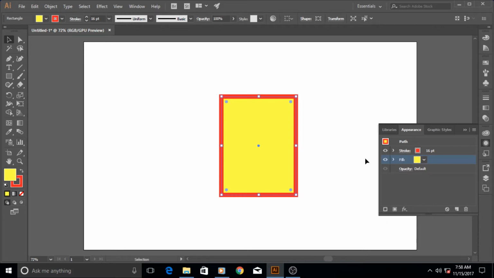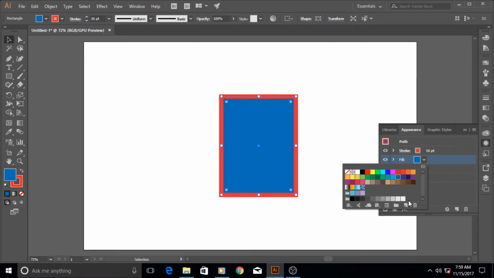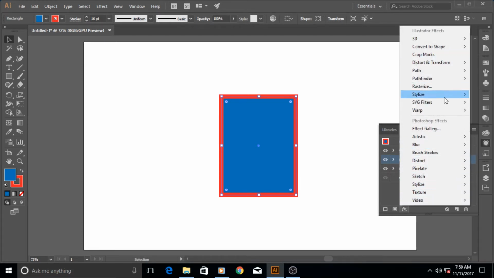The other thing is these options down here. If you want to use any additional stroke, okay, this is one stroke, but if I want to, for example, add more strokes, you cannot add other strokes to your shapes any other way. You can use them in the appearance panel. Or if you want to add any new fill and want to change its color, for example, to something like this, you can do that from here also, and do a lot of other stuff also.